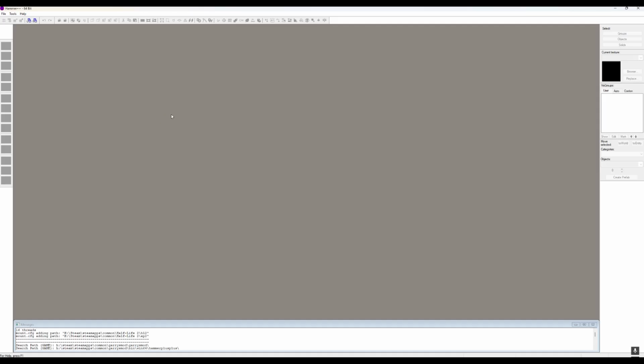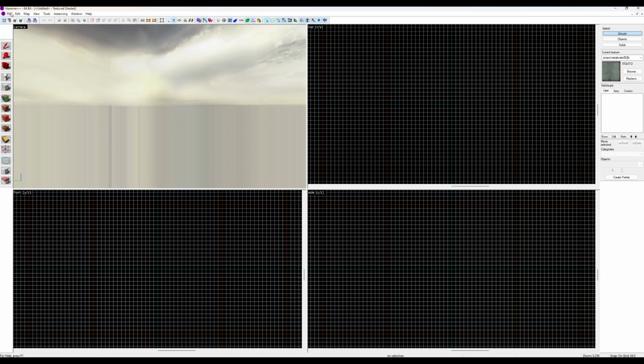And we're going to make our first map. Now, I'm going to try and instill good habits into you, so this might be way too much information, but I want to show you how to do it the right way, so we can instill some good habits into you if you're planning to make loads of maps in the future. So you want to go up to File, and click New, or Control N.